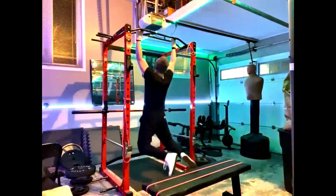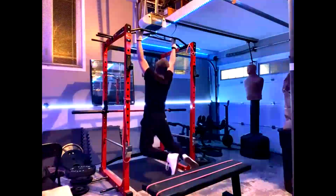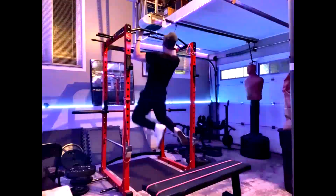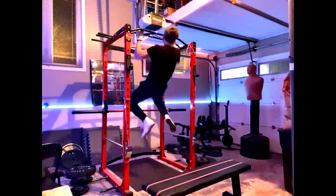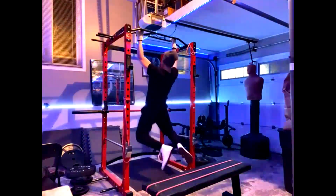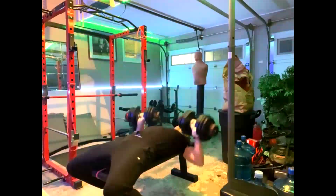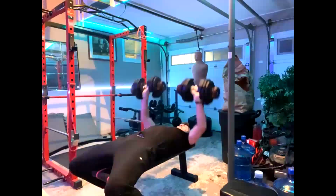Overhead press day, again, the same stuff. We do pull-ups. He does overhead pressing. He does some face pulls, things like that. Pretty simple. And some of the chest pressing, I may reduce some of the dumbbell presses, but he seems to respond to them well. I may not really pull him out because he responds well to them. They've done a lot for bringing up his bench because, again, his pecs lag.